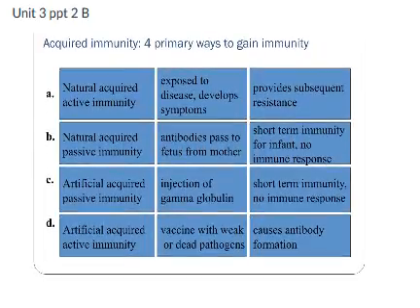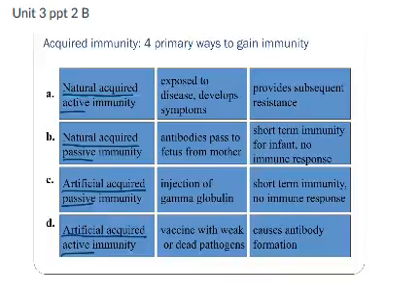So here are 4 primary ways to gain or get immunity. This is also going to be a matching section. And these guys right here, these are the terms I need you to know: natural acquired active, natural acquired passive, artificial acquired passive, and artificial acquired active. I need you to know what that means, and then potentially an example. There's really 3 that I focus on, but I'm going to share all 4.